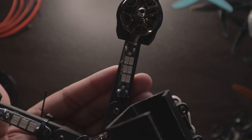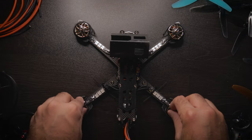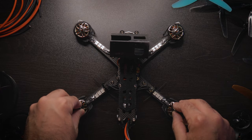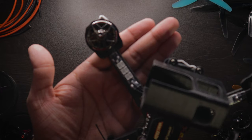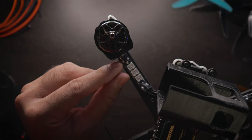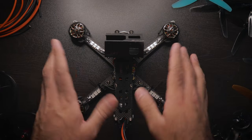These CL Racing LED PCB strips go for $7.95 and come in two different sizes: the 35mm and 25mm versions. This is the 35mm version, and it fits perfectly in my five-inch setup. If you have a three-inch setup you probably want the 25mm version. You can also put the 25mm version on a five-inch setup — it's pretty tight on the arm, so if you want it a little less tight and don't want to cut the motor wires that short, go for the 25mm for a five-inch.